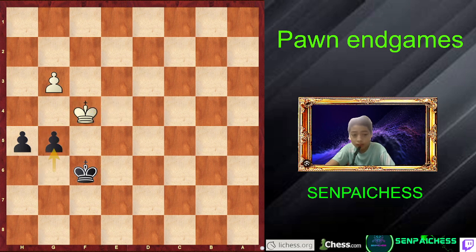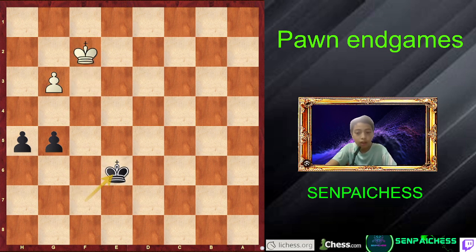King f4. g5. Yusupov replied king f3, and it became clear that the opposition on the f file would give black nothing. King f7, and as soon as black's king goes to the e file, white's king immediately takes the opposition. King f2, king e6, king e2 immediately takes the opposition. King d6, king d2, king c5, king e3, draw.